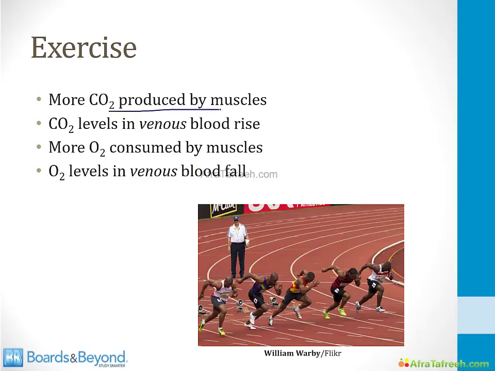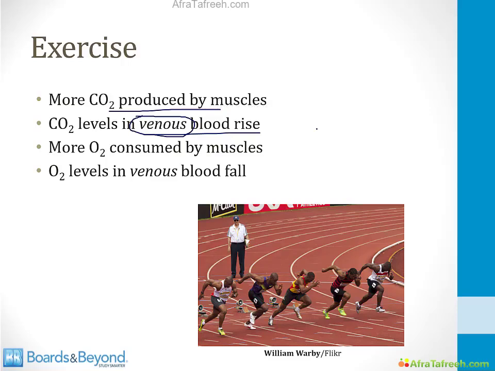Because more carbon dioxide is produced by the muscles during exercise, the carbon dioxide level in the venous blood is going to rise. And I've italicized the word venous here because if you have healthy lungs, the carbon dioxide and oxygen levels in your arteries should not change with exercise. You should still fully oxygenate your arterial blood, and you should blow off carbon dioxide so that the carbon dioxide level is normal.